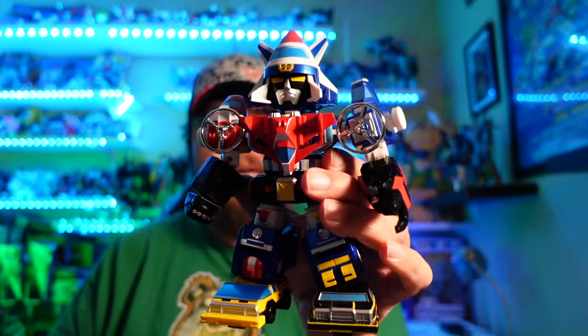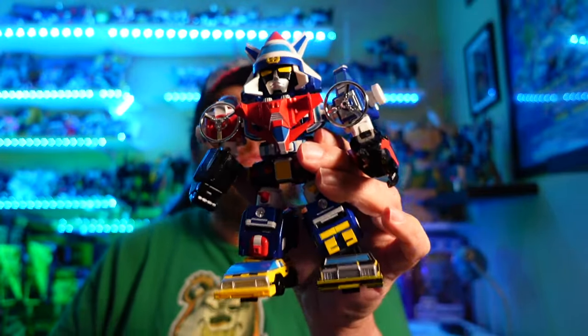But when I think of all the Voltrons that I have reviewed, and I rank them, the last would be the Vehicle Force Voltron. That was, I forgot who it was by, but it was just not great. Next to the last would be the Toonami 30th anniversary. It was just really loose. I think it was because it was a used copy. Second place of the four would be this guy. This guy is awesome, really cool, would be great in any collection. And then first place would be the 3-0 Voltron that I own.